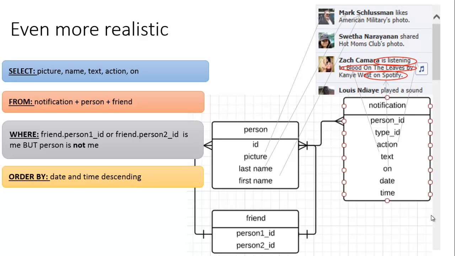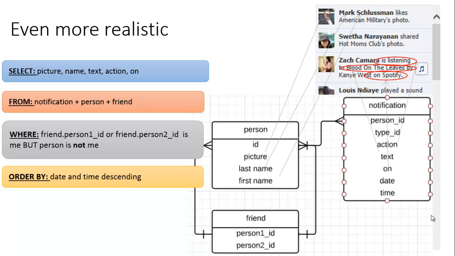And you can see we could probably even go further because Blood on the Leaves is the title of a song. Kanye West is the artist of the song. So we can continue breaking this down. But what I wanted to show you is that something that seems a little simpler, and we just called text before, if you look a little bit more closely, it becomes a lot bigger thing, and you can always break things down further and further. But this is the furthest that we're going to break it down.